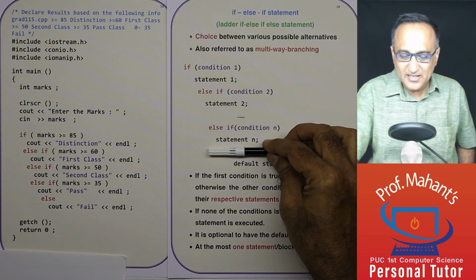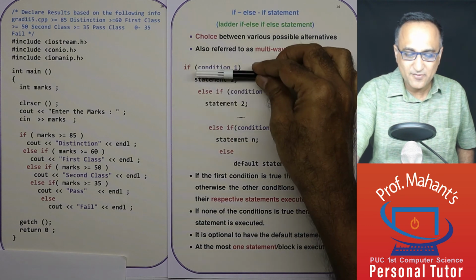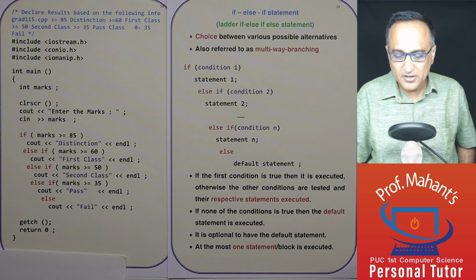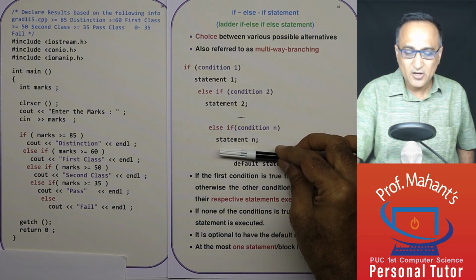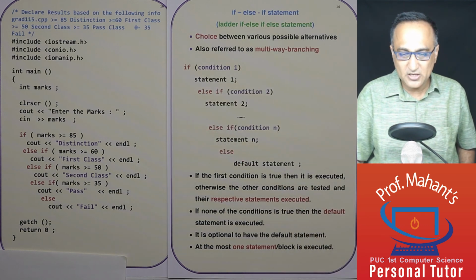So this default is optional. It's not required to have this default statement. You can just have else if, and not have the default statement. So if none of the statements are true, it will execute the default statement. Or if you remove the default statement, none of these statements are going to be executed.